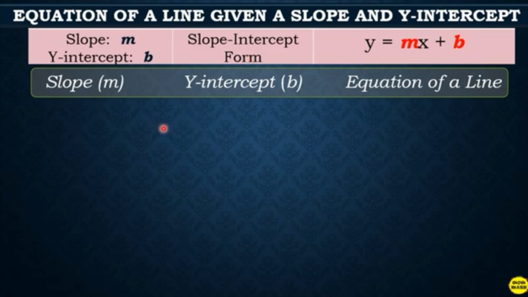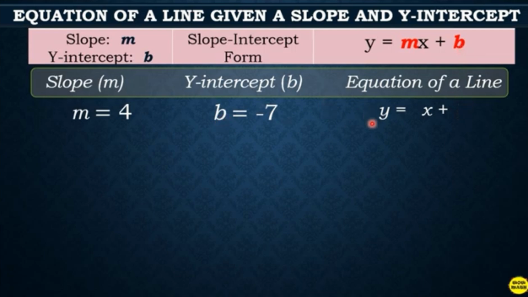So, we're supposed to have the slope, which is your m, and your y-intercept, which is your b. So, if your slope is 4, and then your y-intercept is -7, then what will be the equation of a line? So, ito po ang susundin natin, the slope-intercept form. So, I will copy y equals blank x plus blank. Etong m, since ito yung kailangan natin, the slope, which is your m, and then your b, ito yung nakapwesto dito, that is your y-intercept.